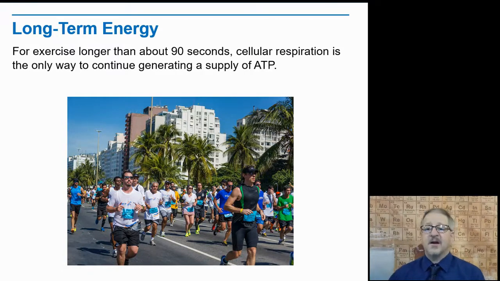Now, cellular respiration releases energy a little more slowly than fermentation does. Fermentation can occur pretty quickly. It doesn't have as many reactions that it has to go through. So the human body actually stores energy in the muscles and other tissues in the form of the carbohydrate glycogen. These stores of glycogen are usually enough to last for 15 to 20 minutes of activity. After that, your body starts to break down other stored molecules, including fats, for energy.